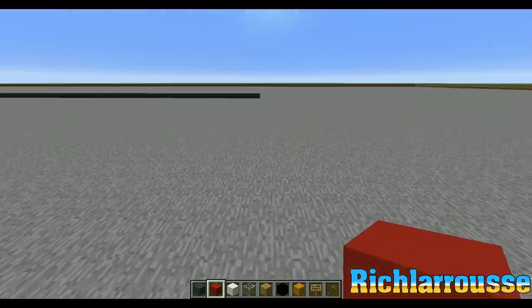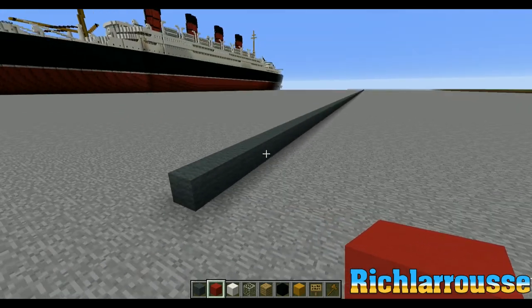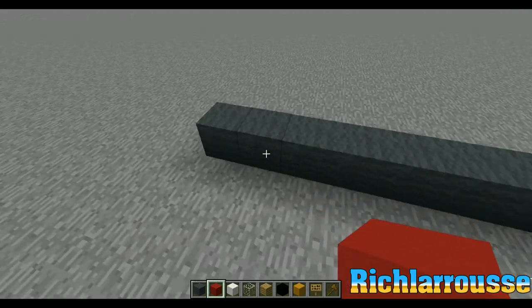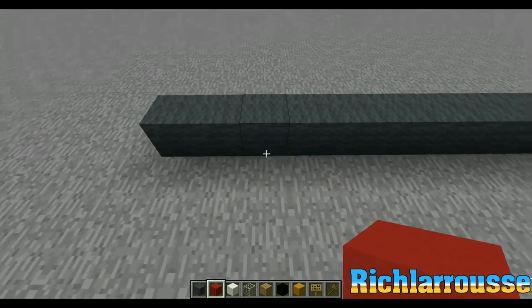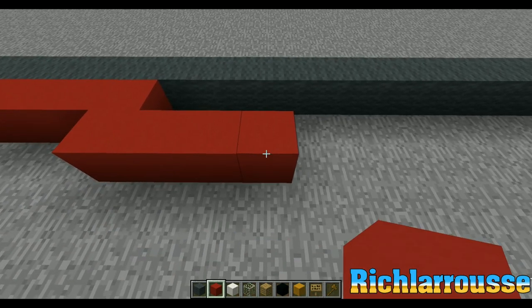Right, so what we're going to do is work on one side, and then I'll copy it across later, so I'm just going to use WorldEdit for a little bit. We'll start on block three, the third block back, and build two rows of four, 1, 2, 3, 4, 1, 2, 3, 4.